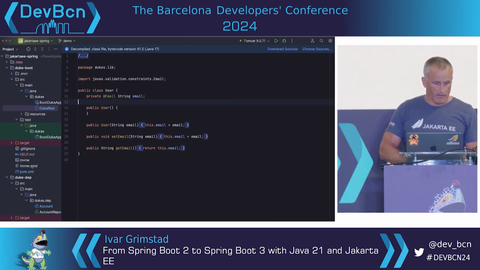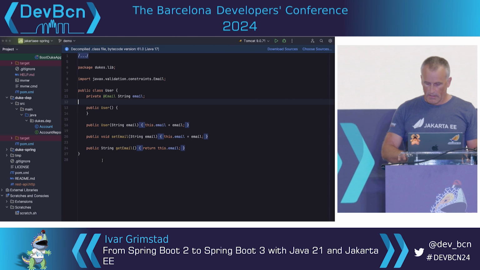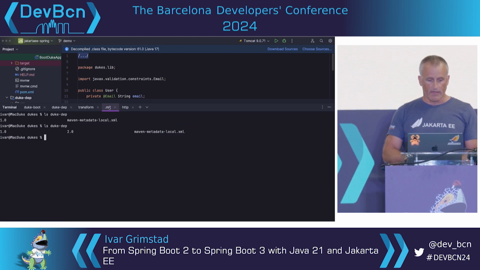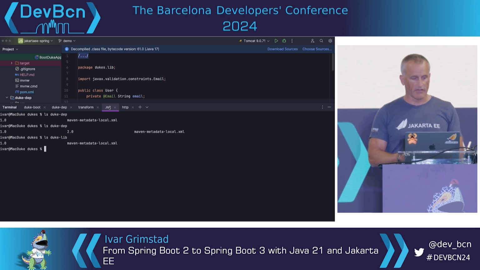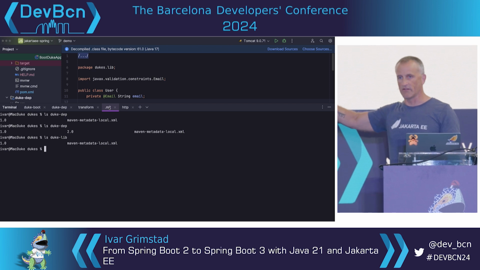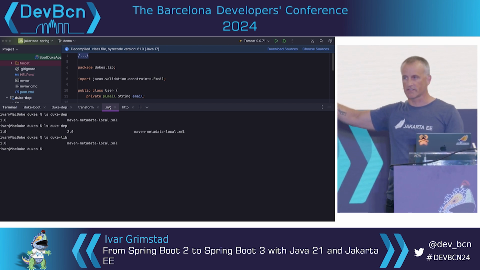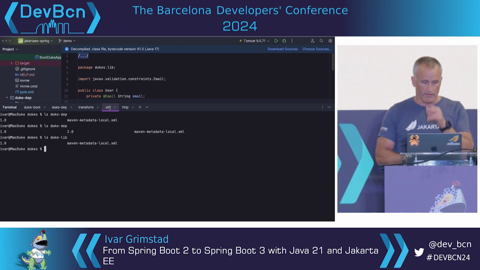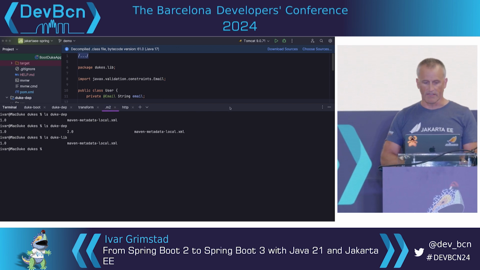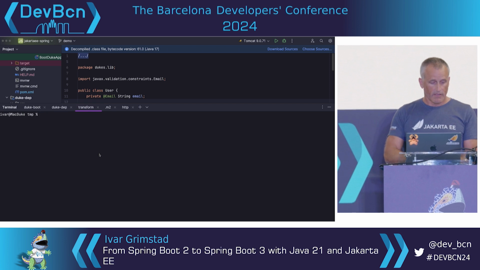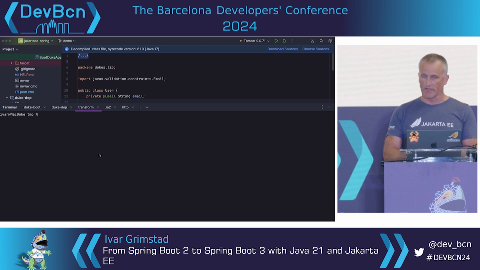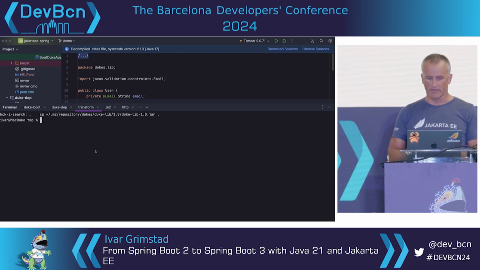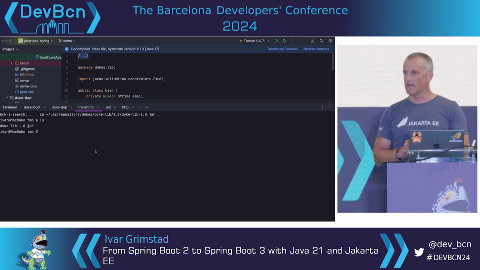So I have in my M2 directory the dukelib. That's where I have the only jar file for this transitive dependency. That's the only place I have this one. So what I have to do is copy it from the M2 folder into a temp folder where I can do the transformation. So I'll just copy the dukelib 1.0. So now I have the file locally.